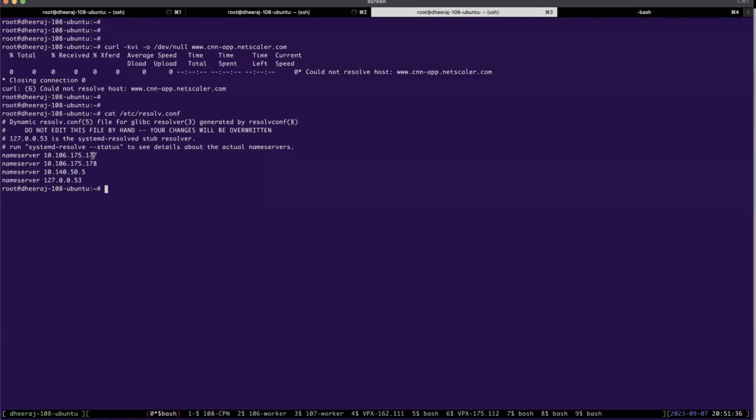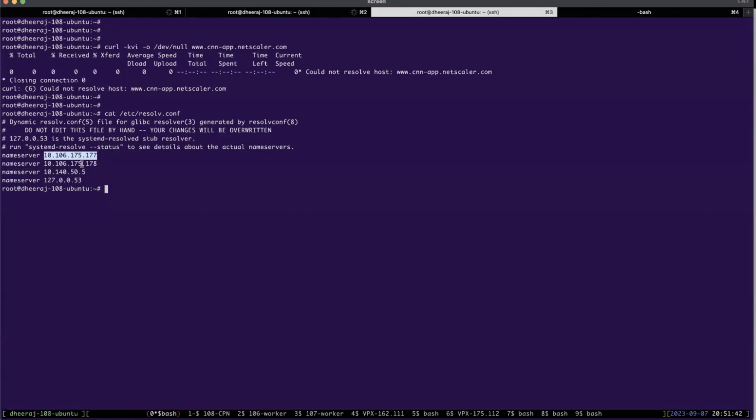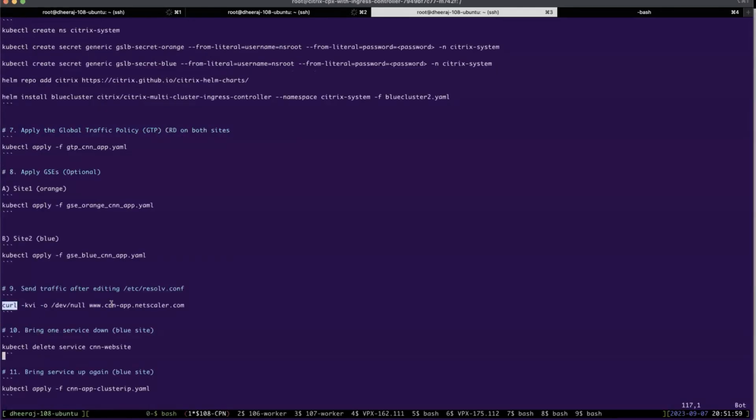I have introduced these two name servers, 175.177 and 175.178. These are nothing but our GSLB ADNS IP addresses. Essentially, our Netscaler GSLB appliance is going to act as a DNS. So now I am sending the request using the curl command.